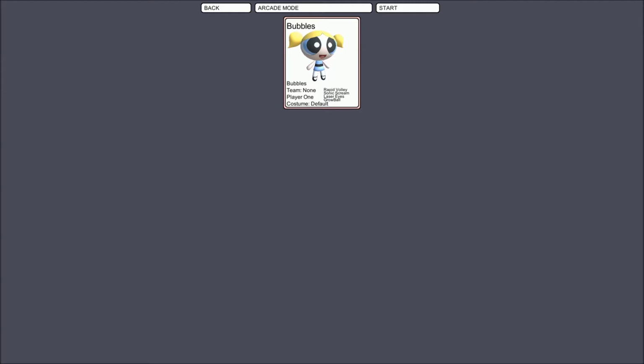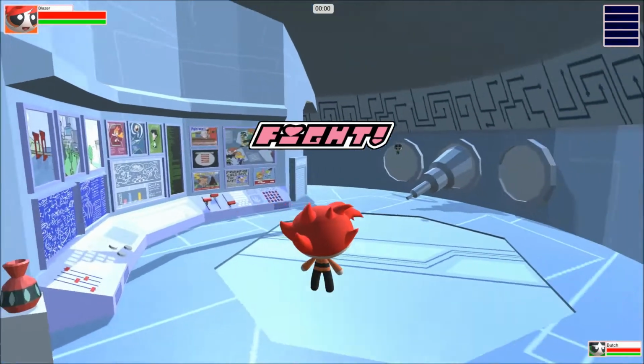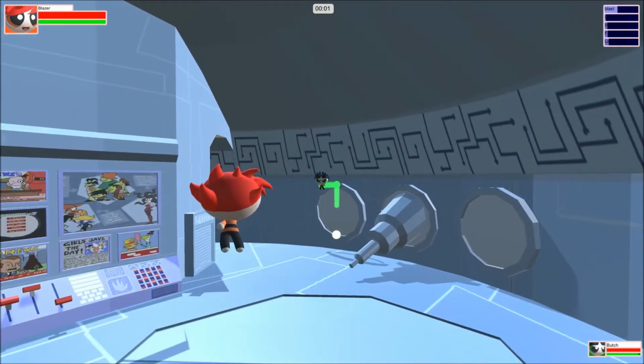With this one, I'll actually be playing with a controller. Go to Arcade Solo. Select a character. I think we all know who I'm going to end up picking. I gave Blazer Counter, Inferno Kick, Fury Punches, and Laser Eyes. And let's begin. Once it loads up, I'll fight my first opponent, which is Butch, the modern version.